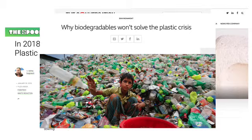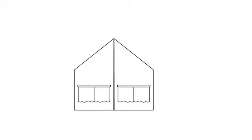Instead of creating another alternative to plastic, we decided to directly deal with the problem of the waste by focusing on its management, starting with the consumer. By allowing the consumer to have a more active role in plastic waste management, they will form a deeper connection with the life cycle of plastic and the consumer's part in that cycle. How can we do that? Well, we can by changing the way we recycle plastic, therefore introducing Biohome.